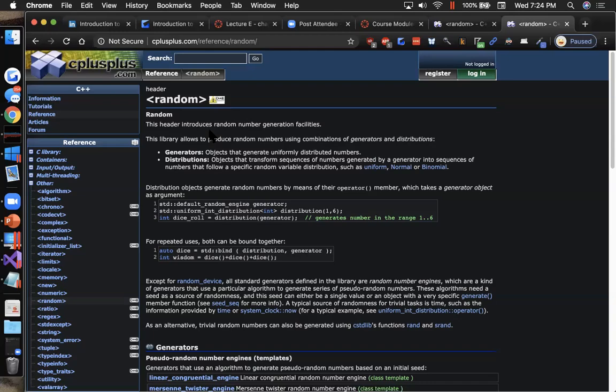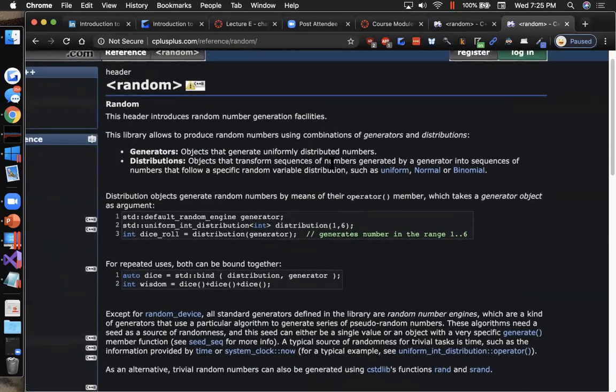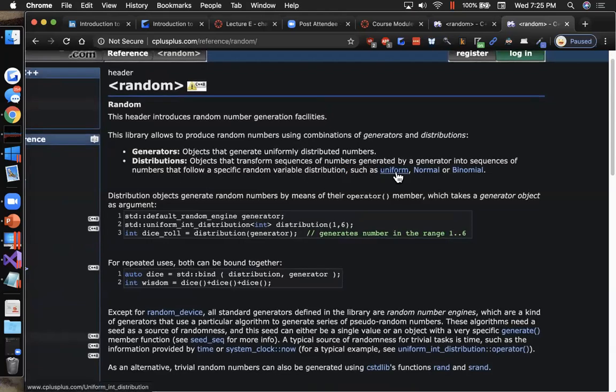It introduces some random number generation facilities, gives us the ability to generate random numbers. You can pick which way you want your numbers to be distributed: uniform, normal, or binomial. It'd be interesting to learn what those are. And so distribution objects generate random numbers by means of their operator member, which generally takes a generator as an argument.